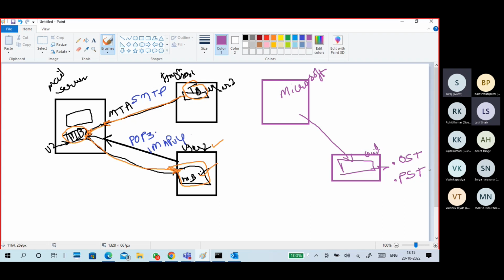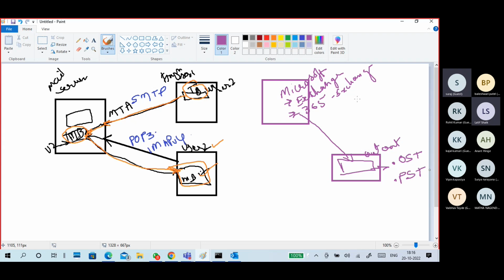The mail server is Microsoft company's mail server, either a Microsoft Exchange mail server, or Office 365, Microsoft 365 Exchange. Whatever it is, it is Microsoft.